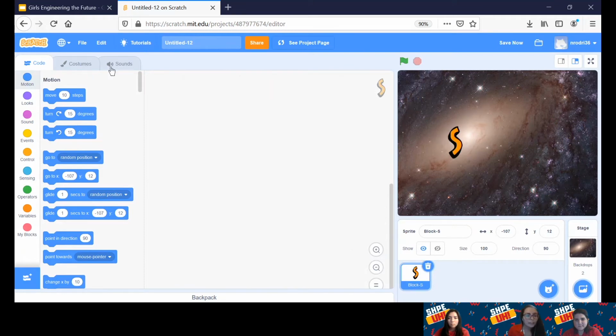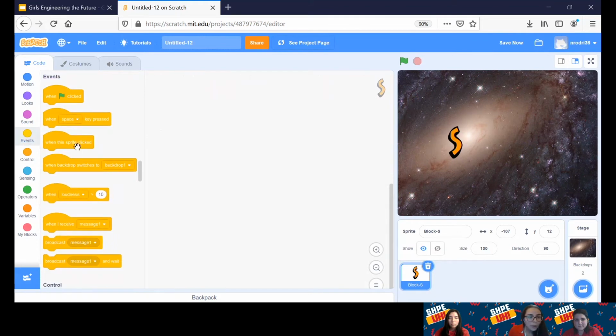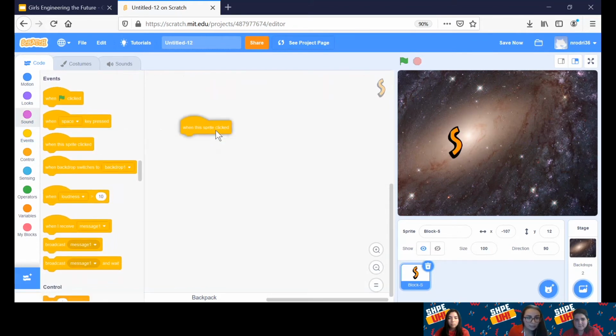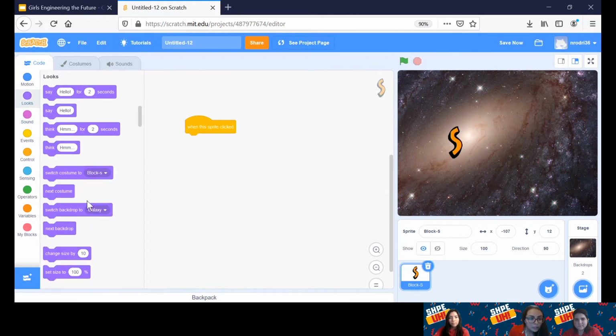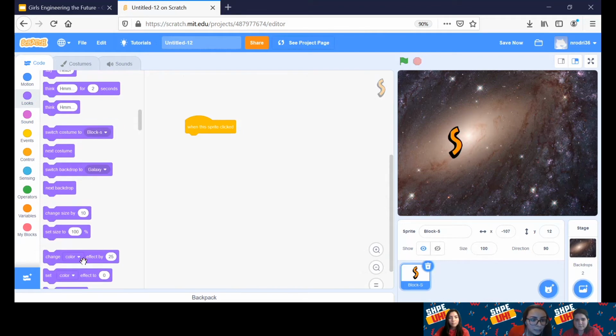So we will add the code in the events area, when this sprite is clicked. Change the color, then we will add this code right here. Every time that you press it, it will change color.